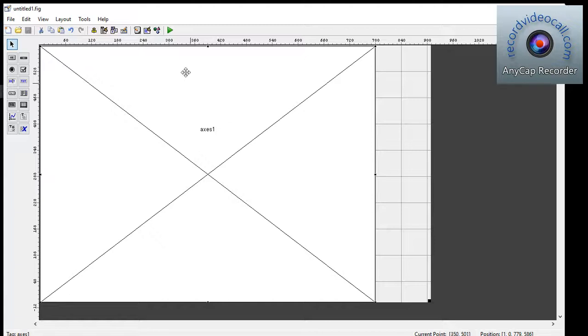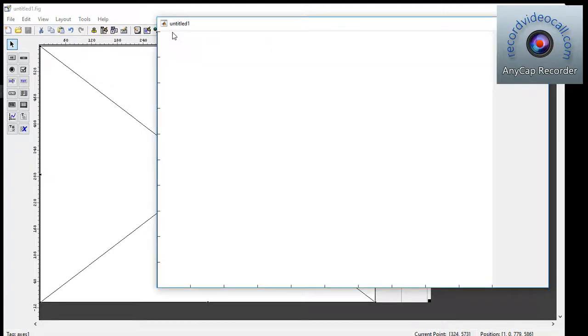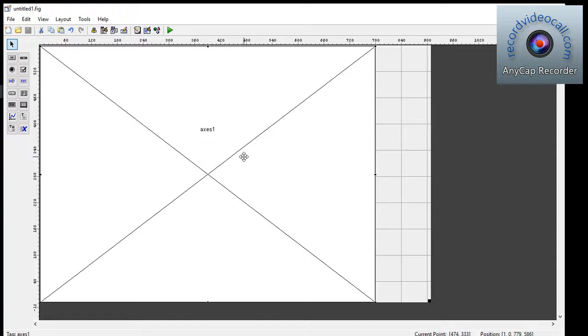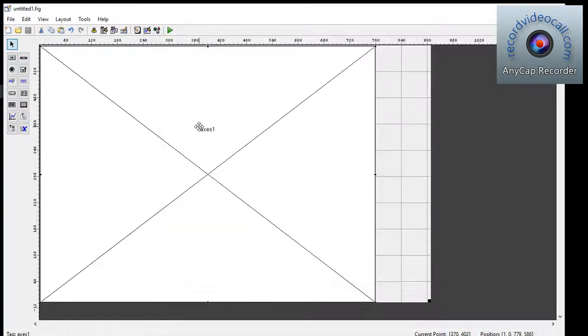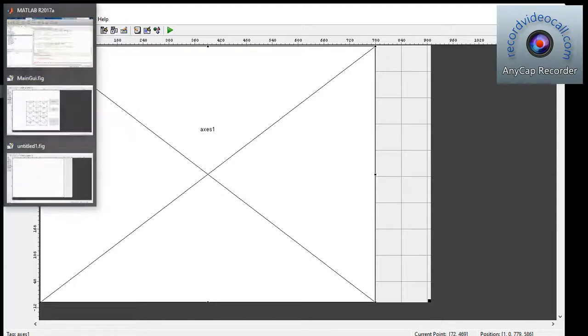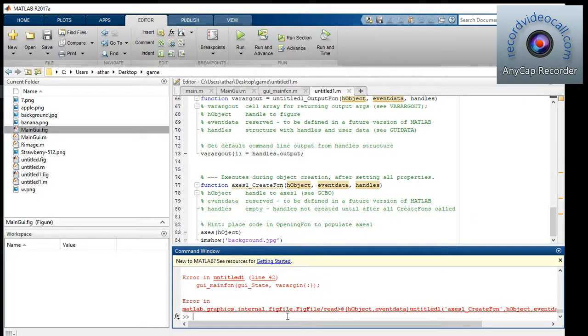Come back here, and this is the run button. What's wrong with that? Okay.